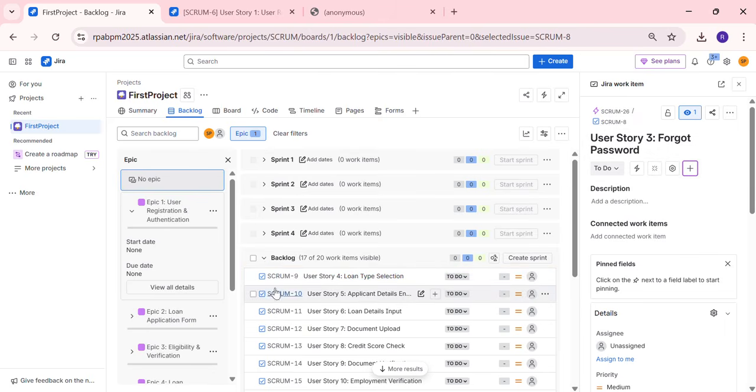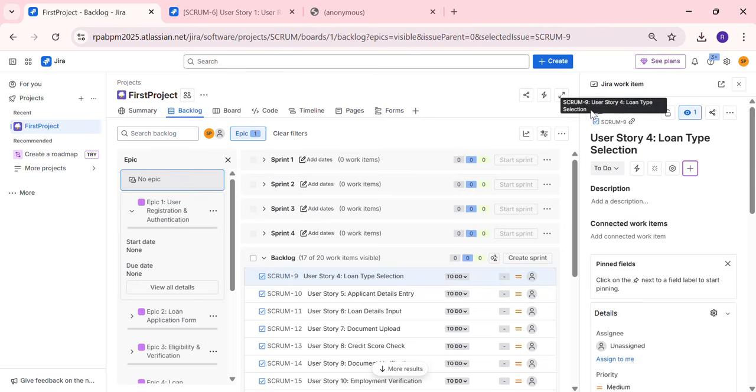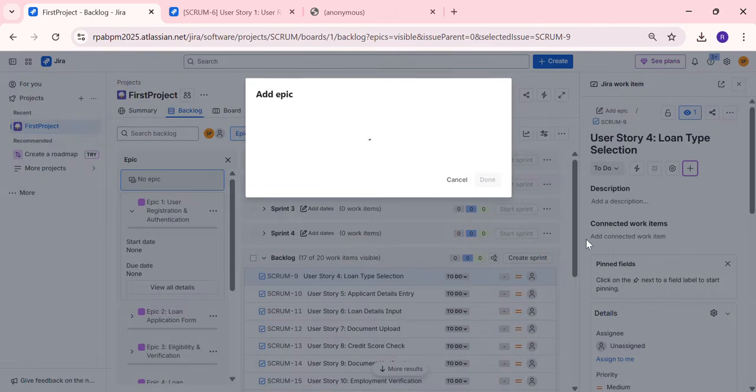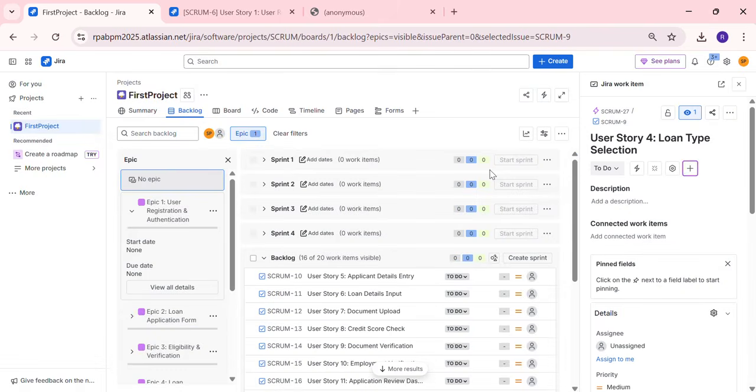Okay. In a similar way, this loan type selection comes under loan. It comes under epic 2, which is the loan form. Okay, done.